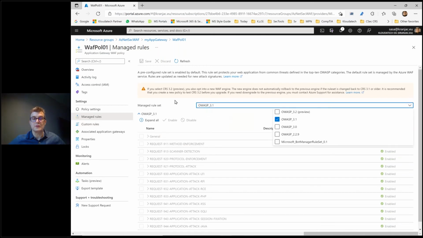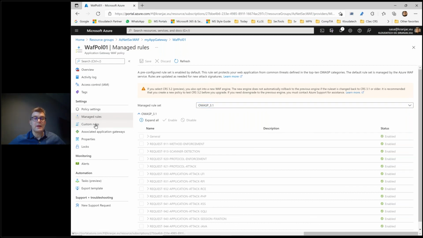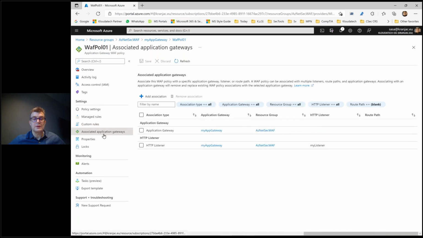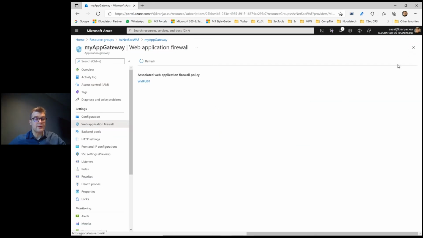This is the managed rule set. The 3.2 is one in preview, and then we have custom rules as well. We can add any custom rule, and of course we have the associated application gateway, since the policy can control multiple gateways.